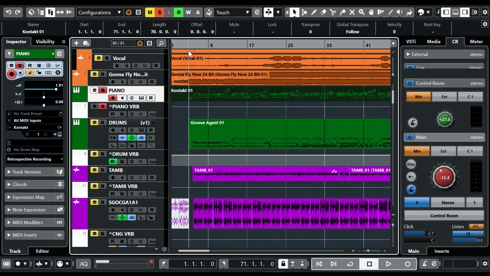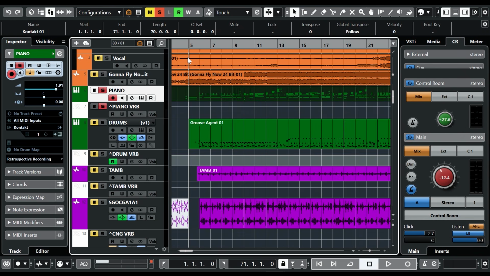And this also I've played in one take, but this I recorded MIDI because I wanted the option to correct mistakes if I did. I think it was pretty okay. I didn't do many mistakes on this one, probably a couple.